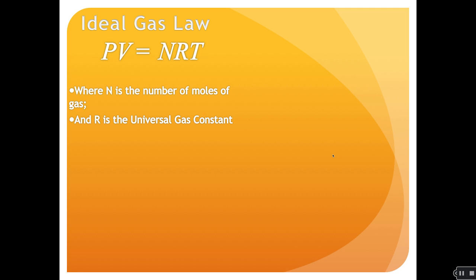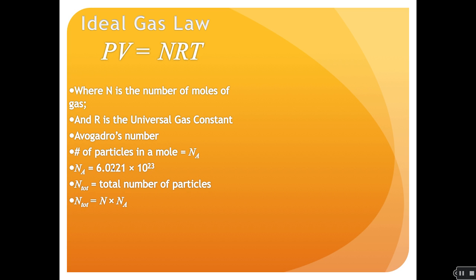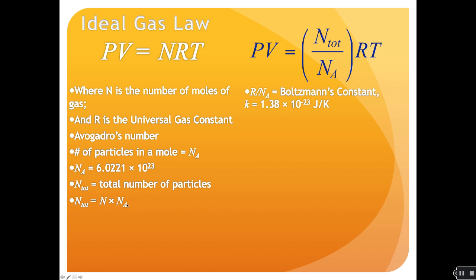Now let's just consider the ideal gas law. I want to briefly go over one little thing just to make sure that we all understand what the letters mean. In the classic ideal gas law, we have PV equals nRT, where we have pressure, volume, the number of moles of gas that we have, the universal gas constant, and the temperature. Now, I'm going to introduce Avogadro's number here. I'm sure you all know it, 6 times 10 to the 23. This is the number of particles in a mole. And so the total number of particles that we have is the number of moles n times the number of particles in a mole. So that's our total number of particles.